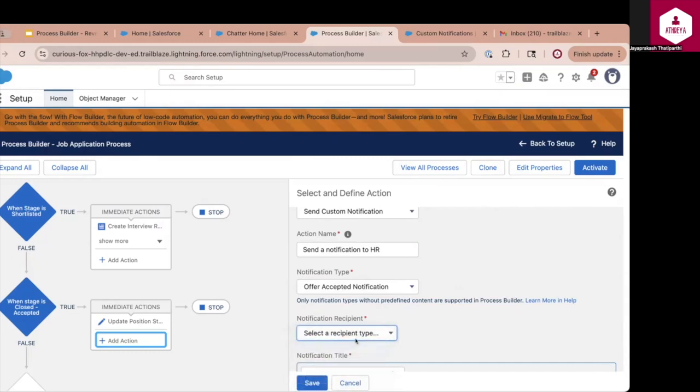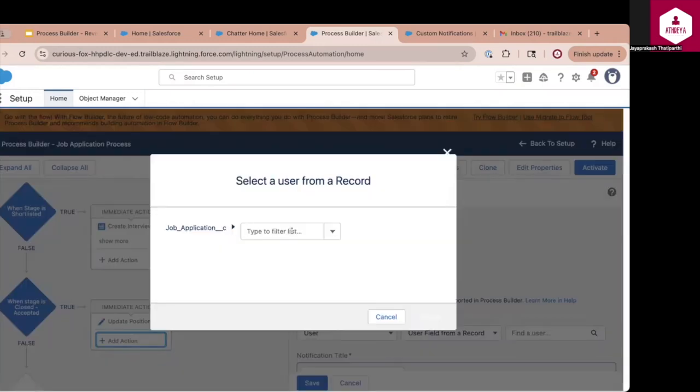For this example, I'm using user. The user field from a record, I can get it from a record. Select here from Java application. I will go to candidate. Our candidate has a field called recruiter assignment, which has the ID field. So I'm getting the user ID from recruiter assignment. Every candidate has a recruiter assigned to them. So I want to notify that recruiter about this offer. So I'll just select choose.